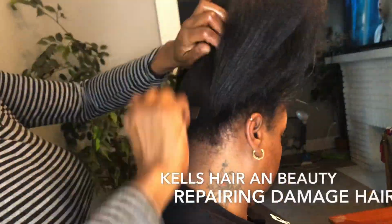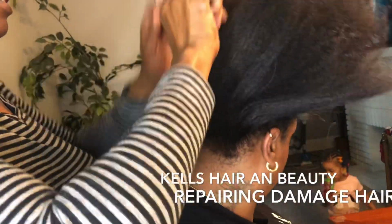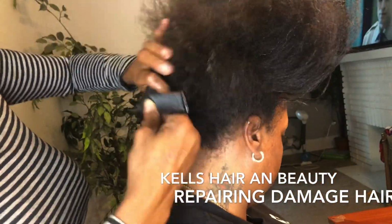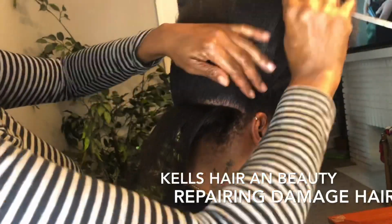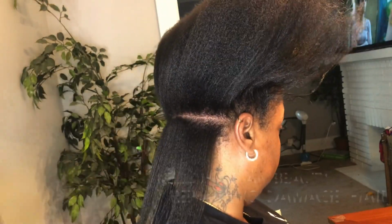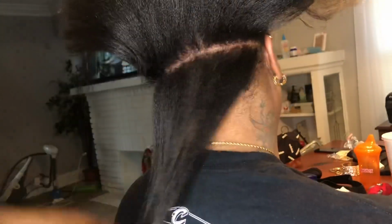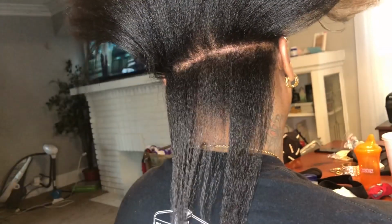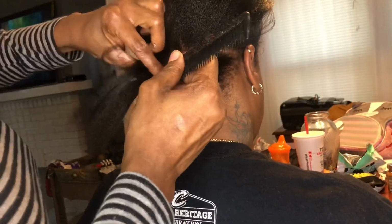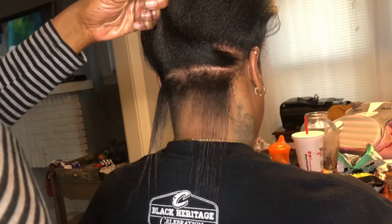Honey, today we are repairing some damaged hair. My friend wears nothing but braids and she just let it grow out, grow out, grow out. Then when she actually wears it out, she thinks she's doing something, but no, honey. We have to clip these ends. It's to the point that it's just so damaged. Everything needs to be cut at one length, so all of the uneven spots, we will just cut it evenly.